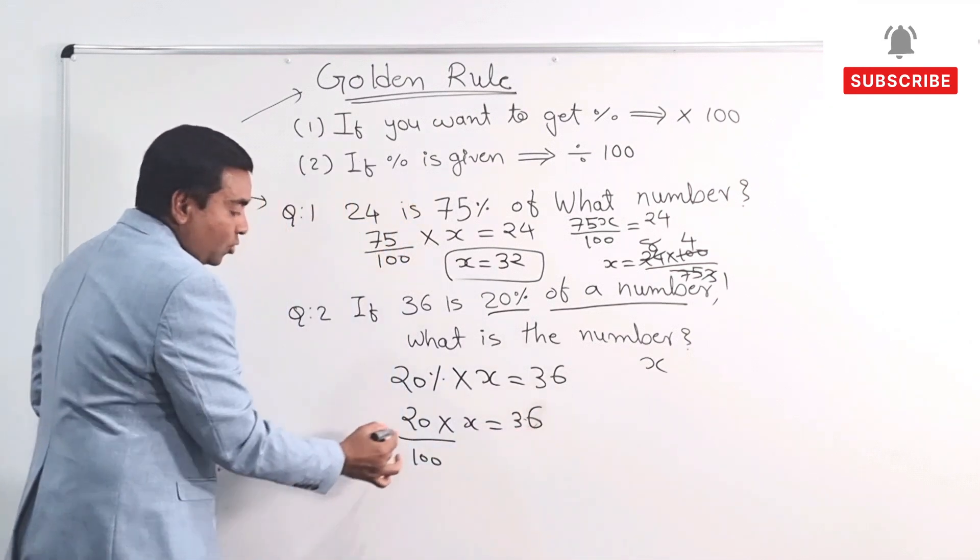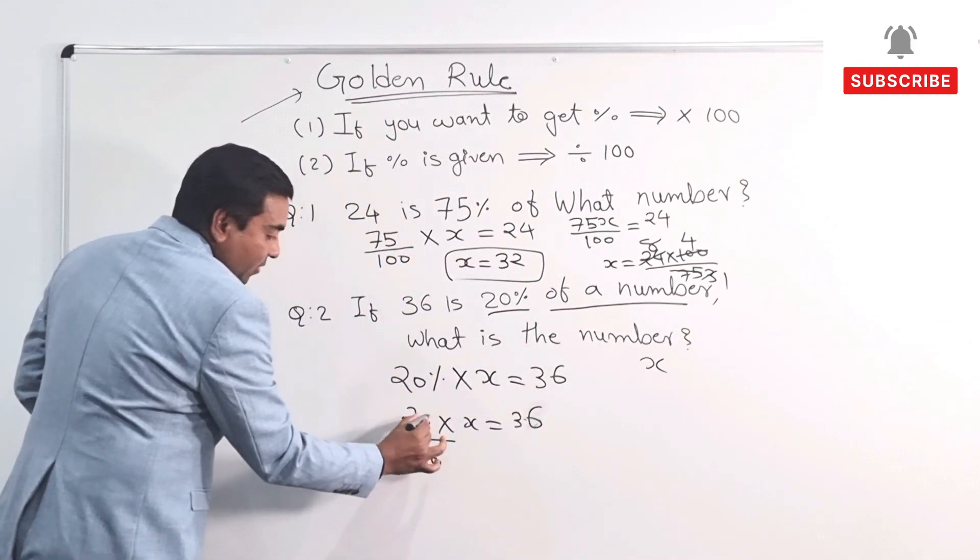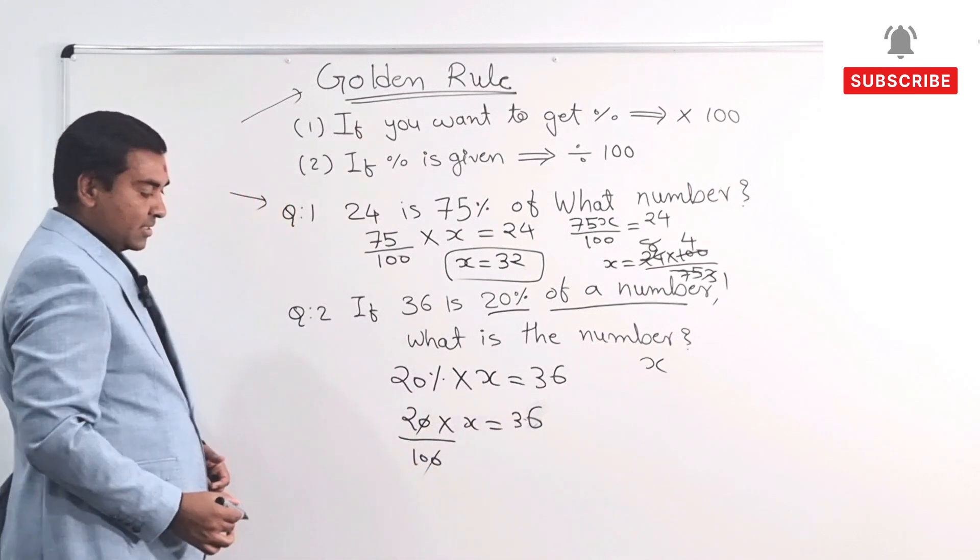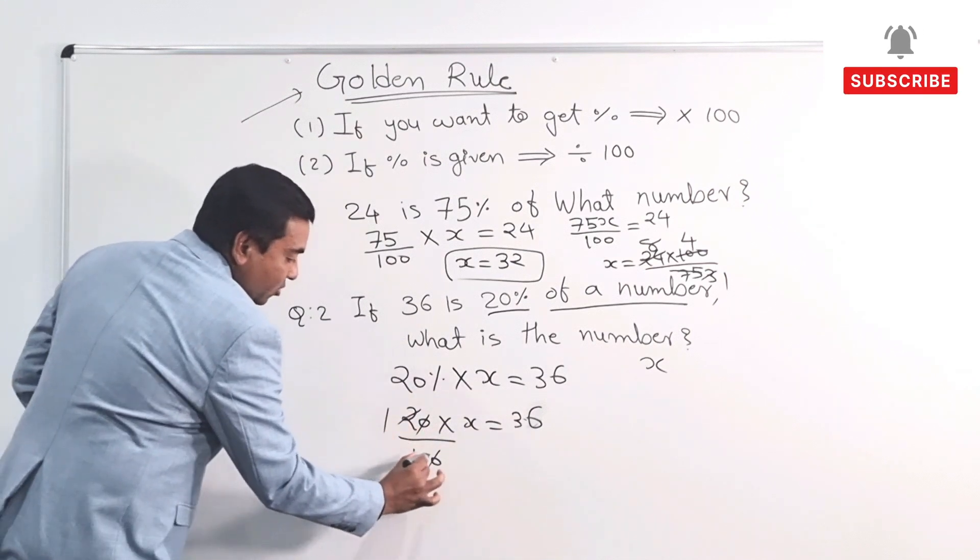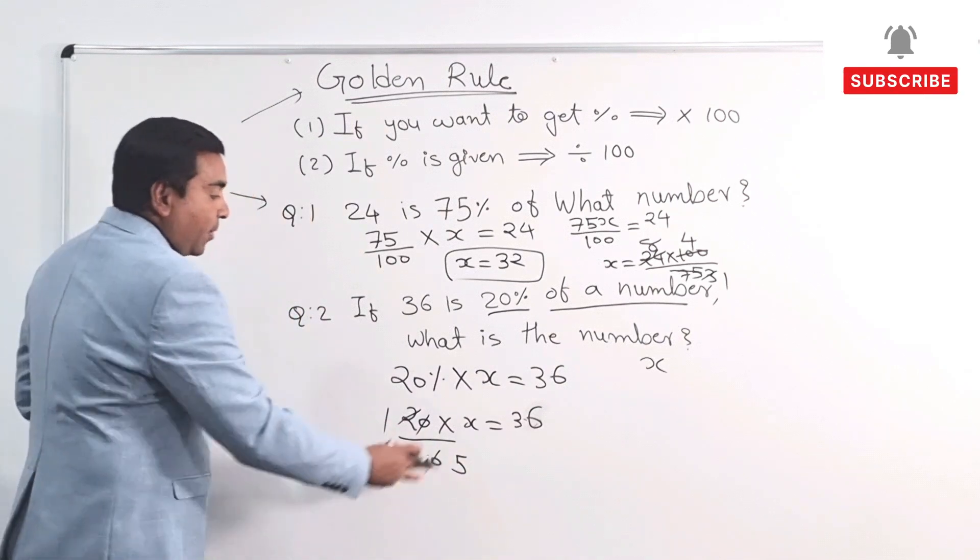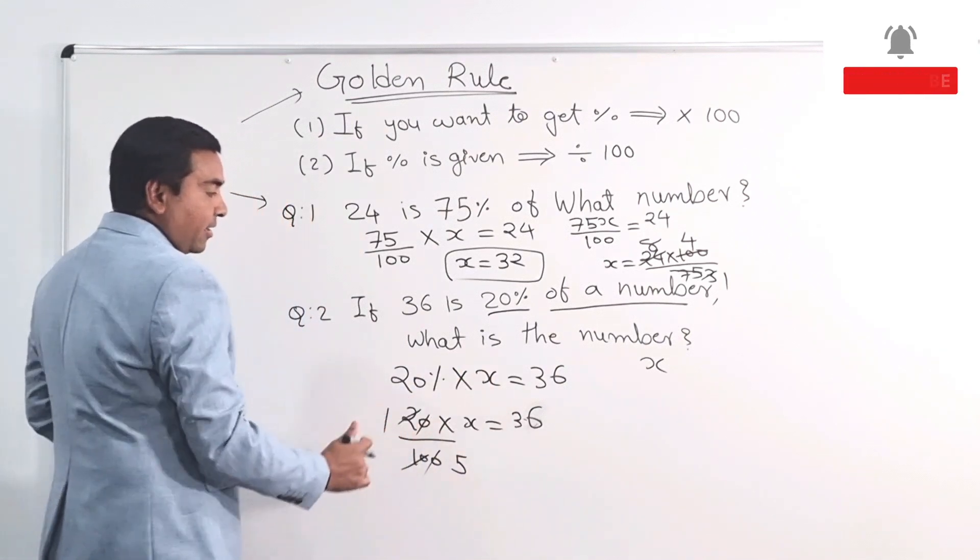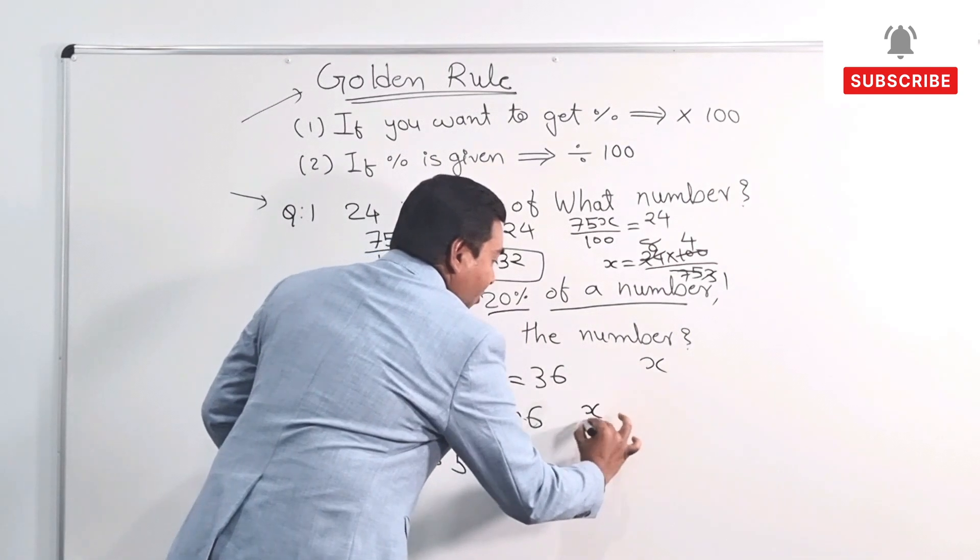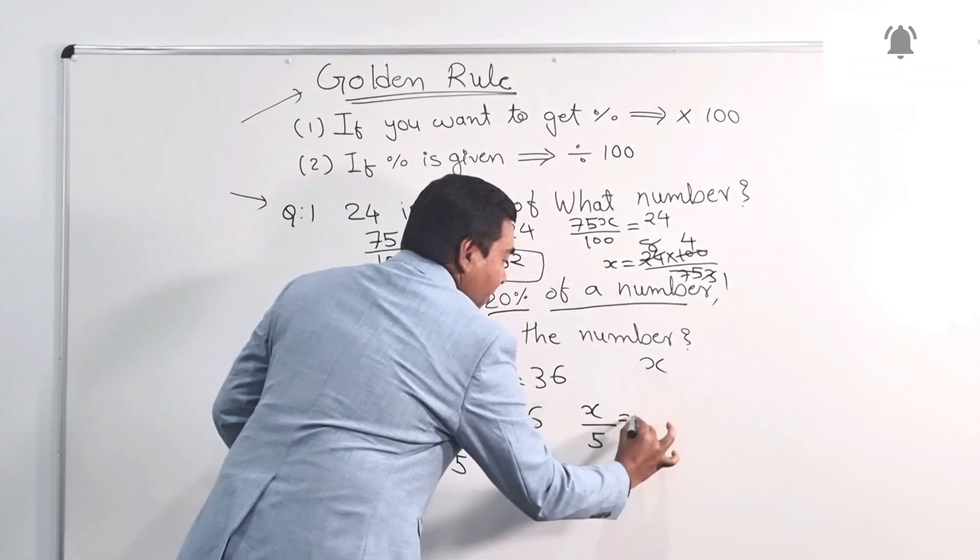Now, I can try to cancel this here as well. So 0, 0 is cancel. We can see 2, 1s are, 2, 5s are. So only 5 is in the denominator. If I want to write down that nicely, I can write down that as X over 5 equal to 36.